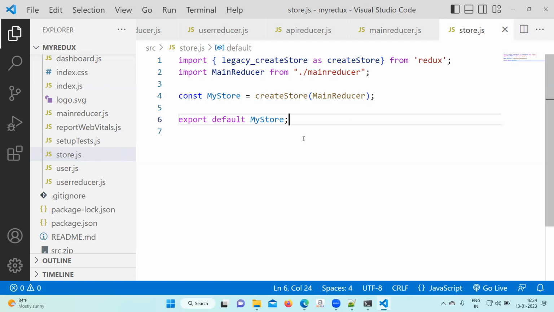Then come next. So this file is also ready. Now see the steps we did. You created the 4 reducers, and the 3 reducers we gave to the main reducer, and the main reducer we gave to a store. Now a store we need to give to someone else, right? And after that, implementation will come. This is as of now configuration you are doing.